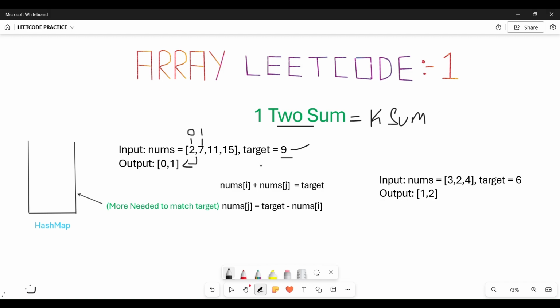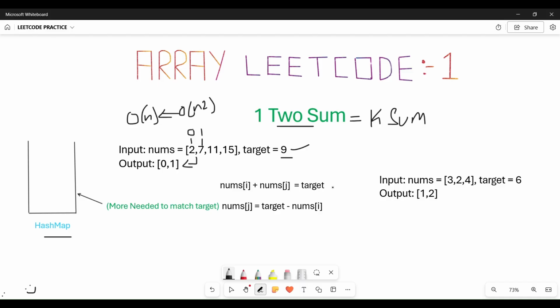I will explain how to do it in an optimal approach, because in a brute force approach you are going to take one element and check it against every other element, which ends up giving a big O of n squared. So I am going to reduce this big O of n squared into big O of n. I am going to solve this problem using an optimal approach, using a hash map. So let's get started.